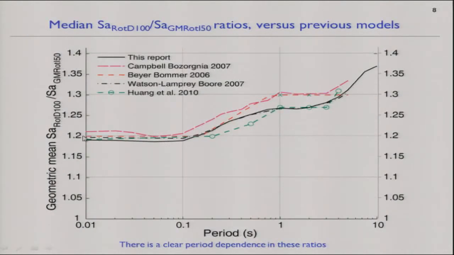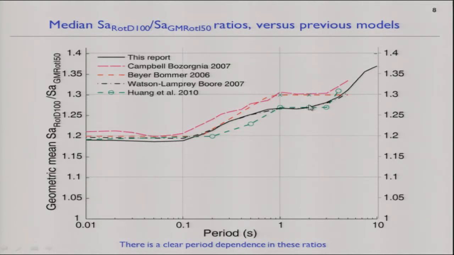Here's a plot of those same numbers compared to a number of previous models. A number of people have studied the same or similar ratios, so those are all superimposed on this figure. One note here is the y-axis is flipped just slightly. This is ratios of ROT-D100 spectral acceleration to GMRotI50 spectral acceleration, because the previous models were generally comparing that ratio. We put our plot on the same figure by using a conversion between ROT-D50 and GMRotI50 that Dave Boore developed. The GMRotI50 and ROT-D50 response vector are very similar in a geometric mean sense at short periods, and there's a 5 or 6% difference at long periods. So this ratio is a little bit higher with this y-axis than in the previous figure.